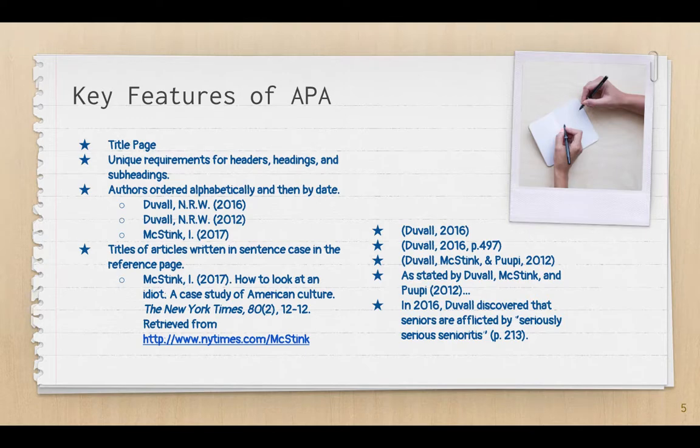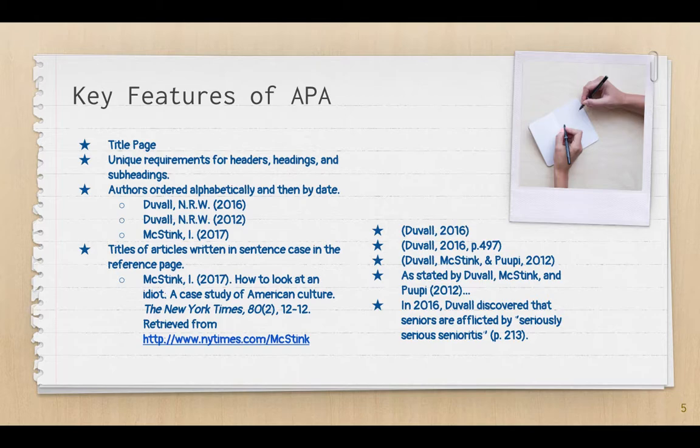As you're using APA to write your research paper, try to remember why the style was developed. If you keep in mind that the goal of the style is to have you adequately demonstrate you've selected valid scientific sources, it'll help you understand why certain things are done the way they are. If you go to college and take classes in psychology, education, or sociology, you'll probably have to use this style.